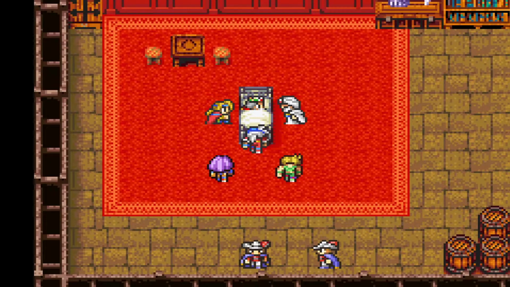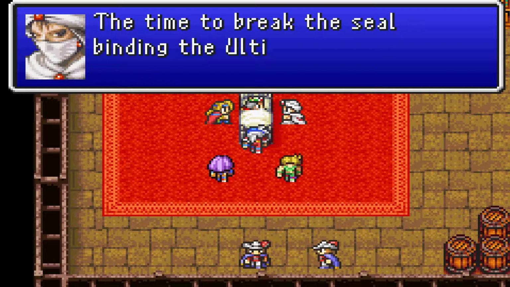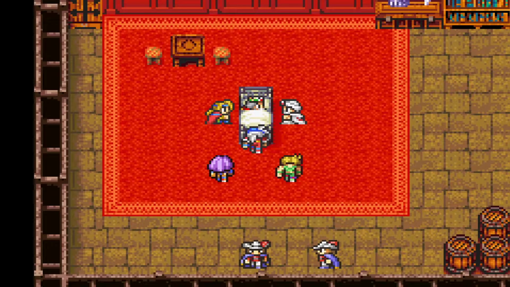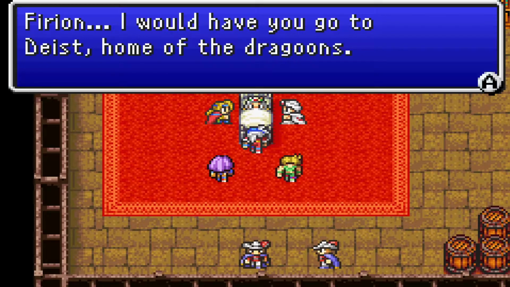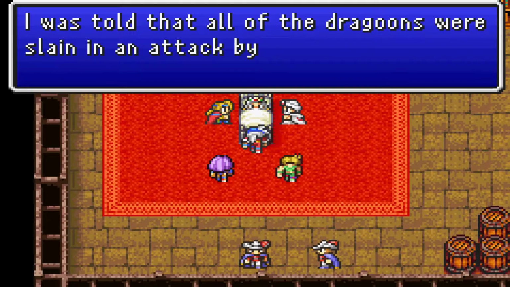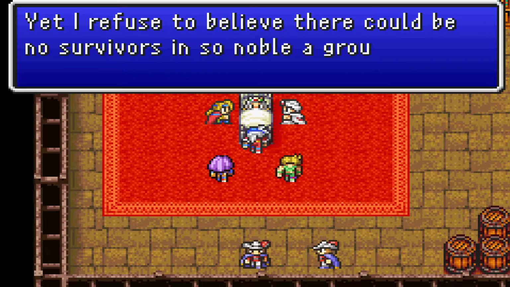Anyone who is anyone with any Final Fantasy knows that this spell, Ultima, is a big deal. Usually one of your best spells. So it's quite important. On the other hand, we're going to Deist, the home of the goons. Isn't that a kind of trope for Final Fantasy as well? You never kill all of the goons, there's always at least one left.